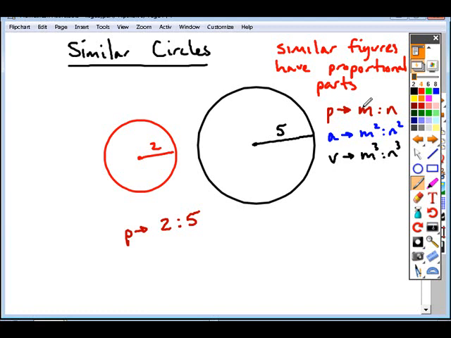Parts are one-dimensional. Areas are two-dimensional. Volumes are three-dimensional. Okay, so any of these early problems that have to do with, one circle is triple the radius of the other circle, what's the relationship between their circumferences? You don't have to go through and calculate the whole circumferences to know if the ratio of their parts is 1 to 3 or 3 to 1, then the ratio of their circumferences, which is a one-dimensional measurement, is also going to be 3 to 1.